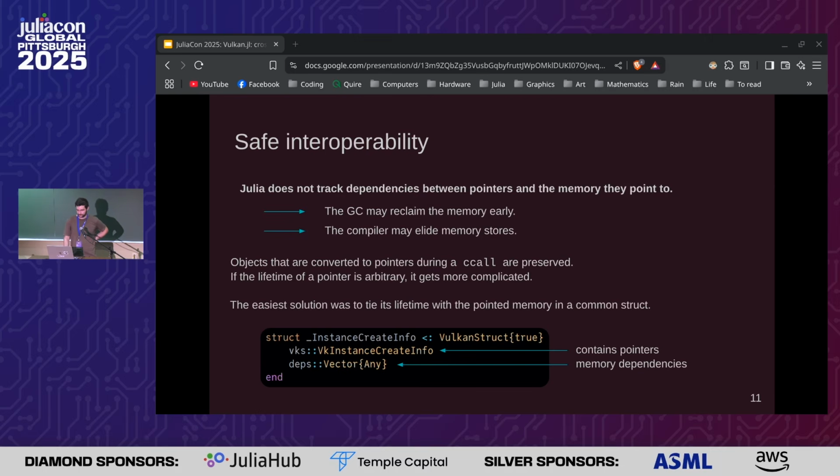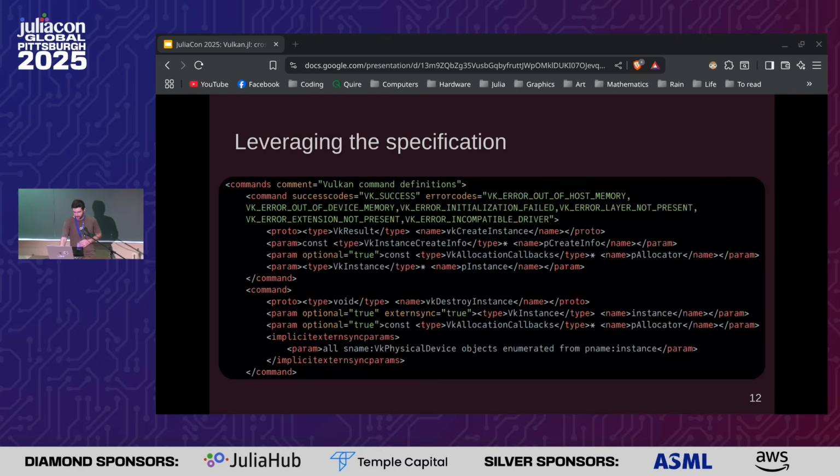So one of the structures that Vulkan.jl will have internally is this intermediate structure that contains the memory that has the pointers and also all the memory dependencies for each of these pointers. So in this case, we bundle the pointer and the memory they point to, so we make sure that the memory will still be available so long as you have the pointers and vice versa. The way that we do it in Vulkan.jl is we'll generate a lot of code that generates all of these intermediate structures and also higher level structures that I'll cover in a minute, and a set of functions, but all that leveraging the specification.